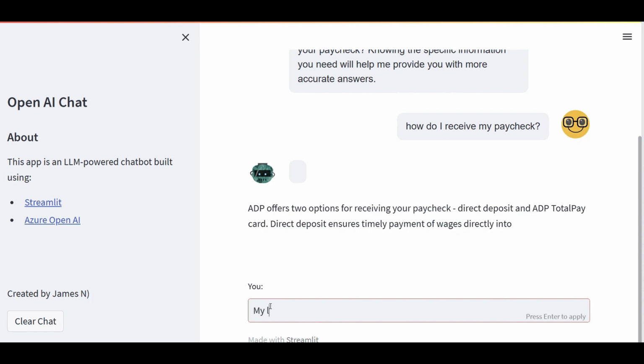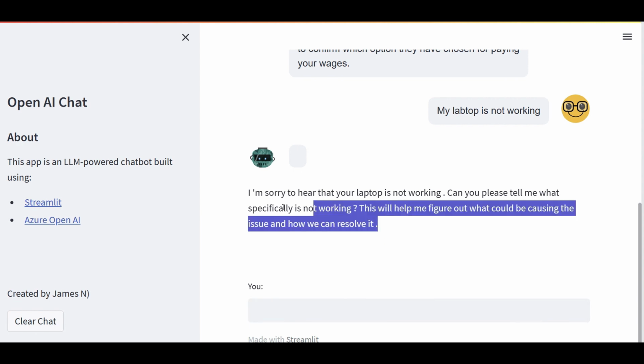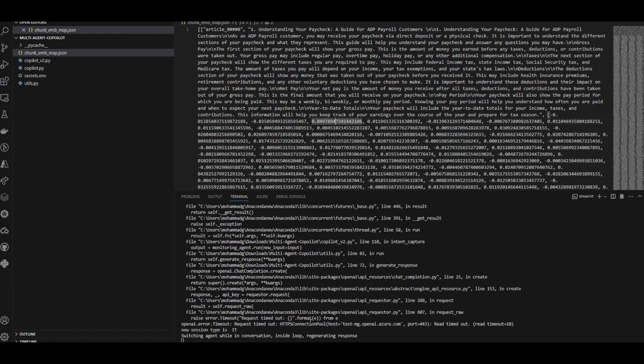Now let's totally shift the conversation. Let's say my laptop is not working. It's not really an HR question, right? Okay, so I ran it for the first time, asking a question about my laptop. It gave me a timeout error. I think it was a timeout with the Azure OpenAI API. And I asked it again, and so it is sort of helping me, asking me some follow-up questions. I'm not going to put the time there, but just wanted to make sure it can switch to another agent. And when I get back to my terminal, I had this timeout error, and there you go. You can see that now the session is switched to IT. I'm no longer dealing with an HR conversation or HR specialist.